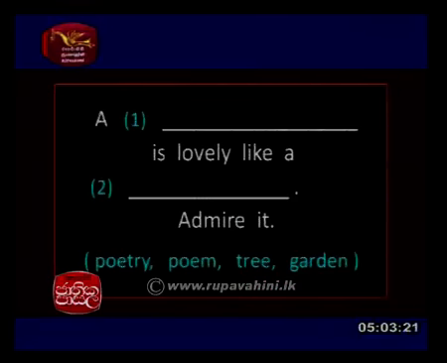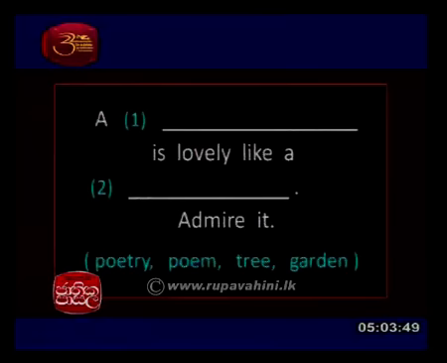Right. Andrea, can you read the first question with the blanks there? A blank is lovely like a blank. Admire it. What are the words given? Poetry, poem, tree, garden. Right. So then you know that you have to select 2 words out of these given 4 words. Yes, Andrea, can you just fill that blank? Tree. A tree is lovely like a poem.